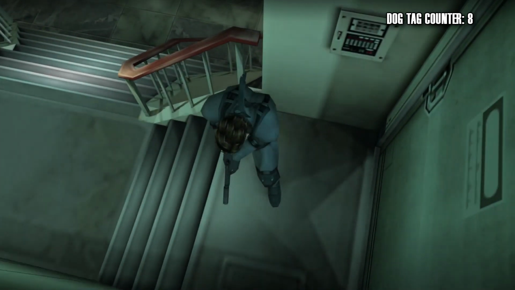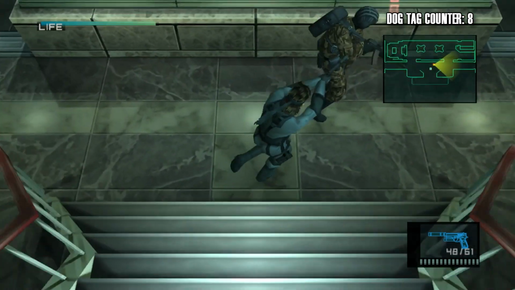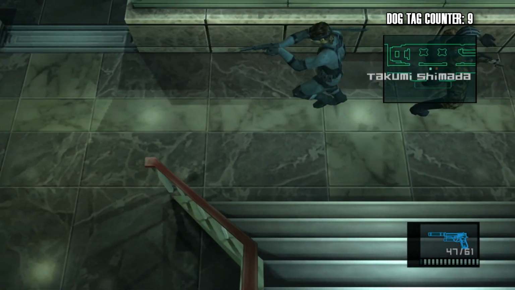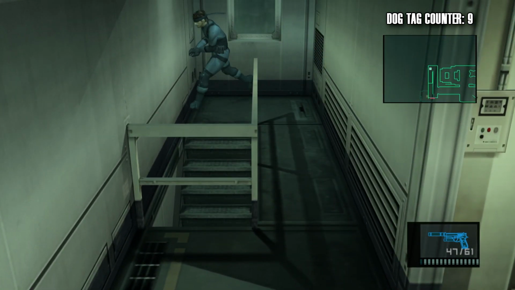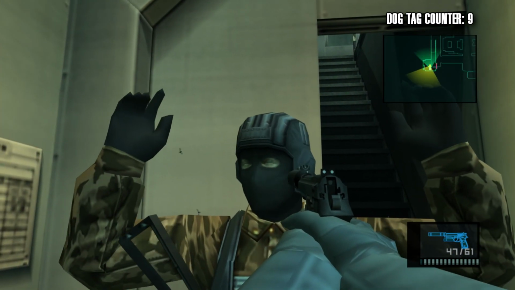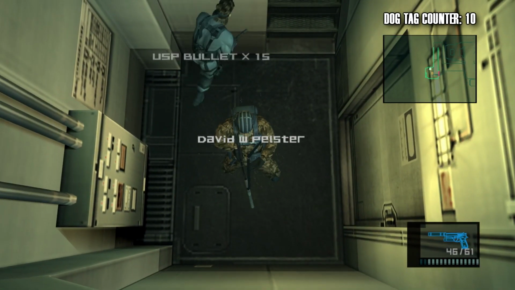Skip this little cutscene, and then we're going to approach this guy at an angle. Let him walk a little bit. That's going to help us when we come back to this room. You'll see why once we get there. Tranquilize him. And then make your way down these stairs. And we're going to hold this guy up. Freeze. Don't kill me. Take his tag. Pick up this ammo here.